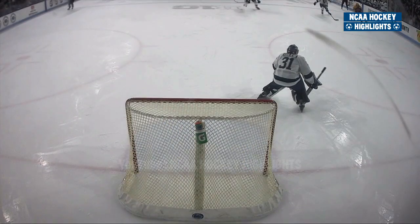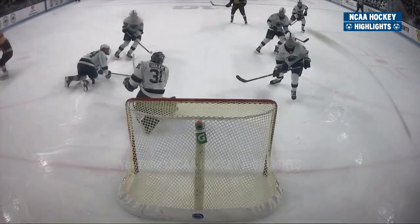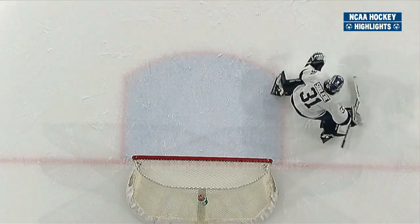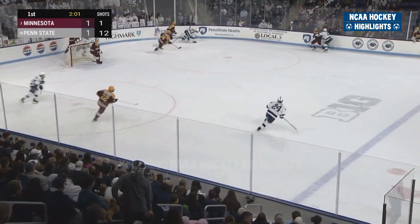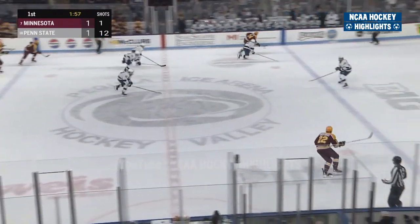We've heard a lot about his former teammate. Taking another look at Rhett Pitlick, he absolutely drew both defenders over for Penn State. And William Soulier, he hasn't faced a single shot this period. Kind of tough. That's what we've seen so far from Sam Renzel. A perfectly placed shot on the rush ties this thing up at 1.